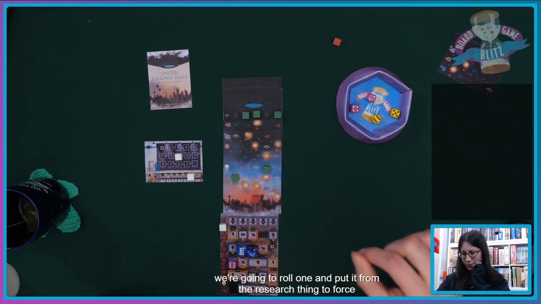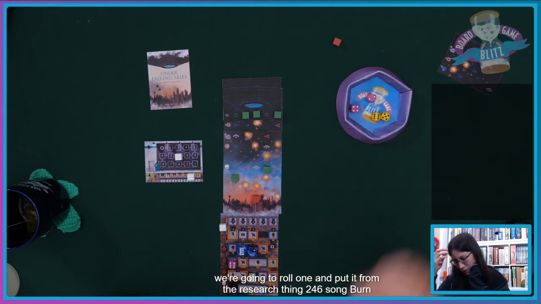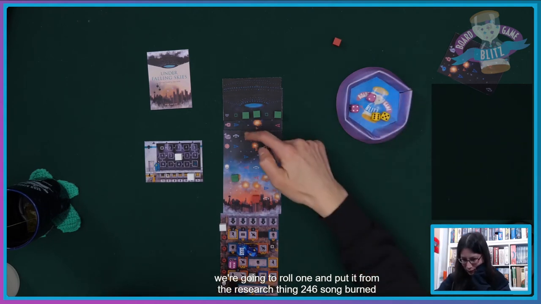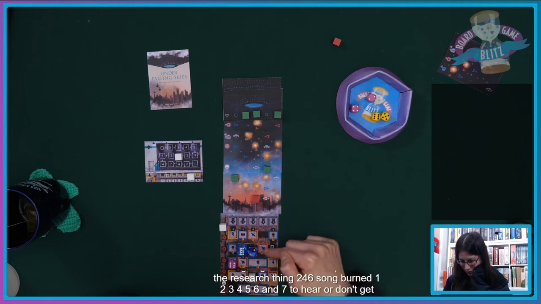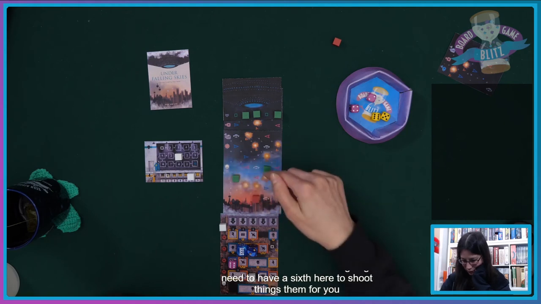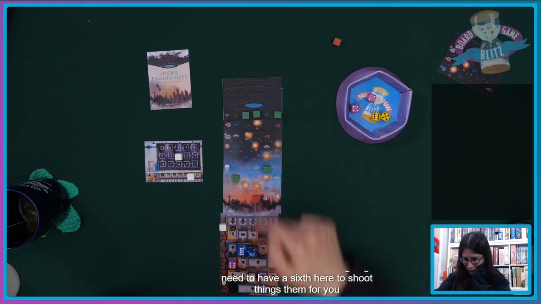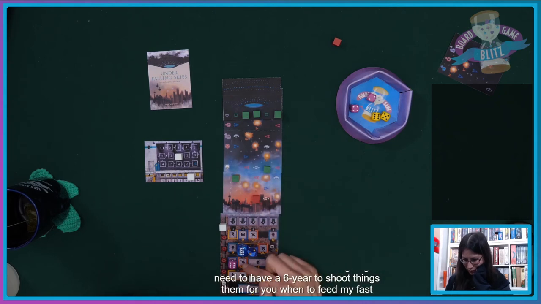2, 4, 6. Then 1, 2, 3, 4, 5, 6, 7. So I want a 2 here. Or, and I'm gonna need to have a 6 here to shoot things, huh? Or here. Wait, let's see. This is a 5 plus. Or here. 1, 2, 3, 4, 5, 6. Maybe I'll do it here.